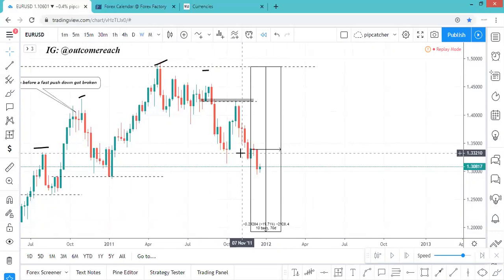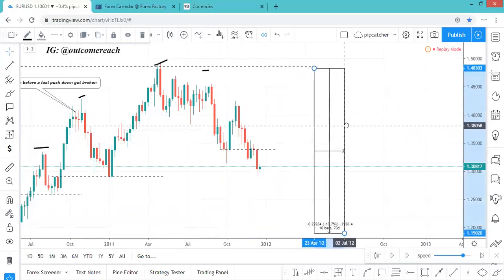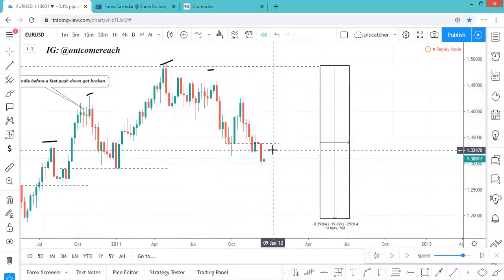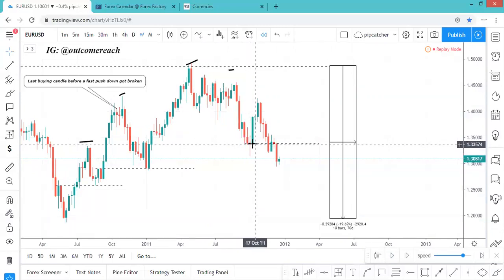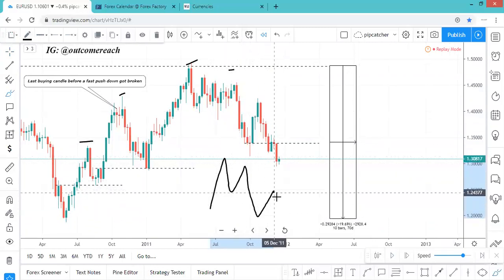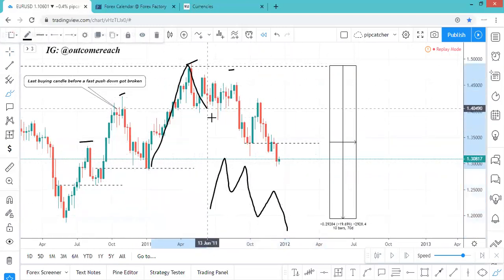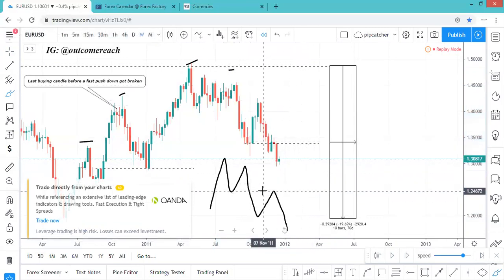Okay, so back to this. We see this area right here, this aggressive push up. So actually, I kind of like that area. Let's keep this off to the side over here. But remember, our TP is down here at 3,928 pips. But we have this point of interest right here because this area got broken, but price moved up at a fast pace right here, right? And then came back down. So it's kind of like a mitigation type situation like this. This is what I want to happen, right? So if we look at it in a form kind of like this, right? You could say something like that, right? Or something like this might happen, right? So let's see what happens. Okay?